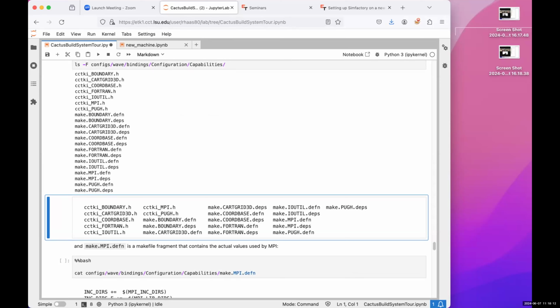There's definite files, which explain what it provides. And there's depth files that record what it needs. So the puck driver that uses MPI will depend on MPI, while MPI provides it. So if you actually need to know what the compiler will see, you want to look at the definite file of the capability that you're using. Usually the capability is the thorn name, or per case. It will be related to that.